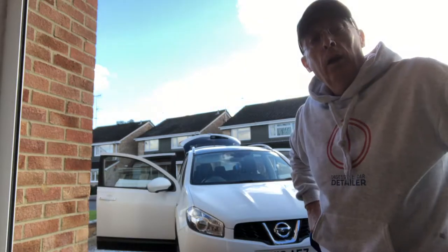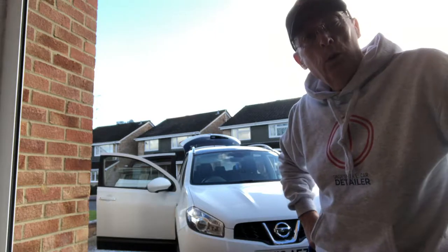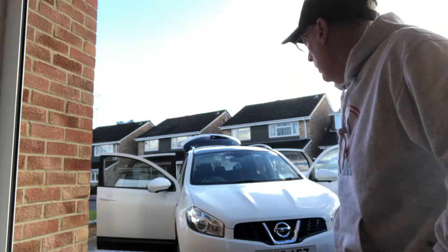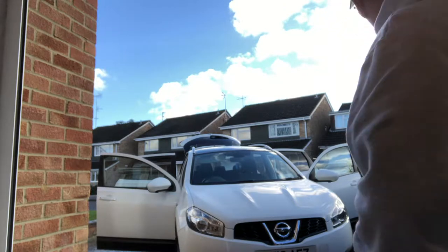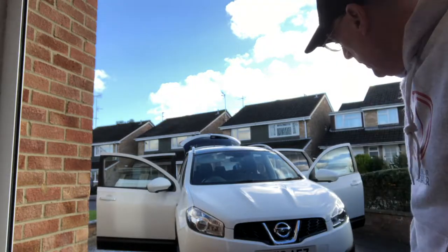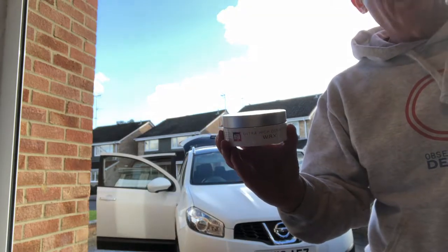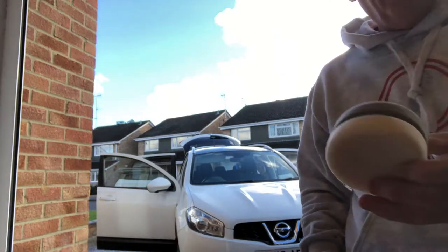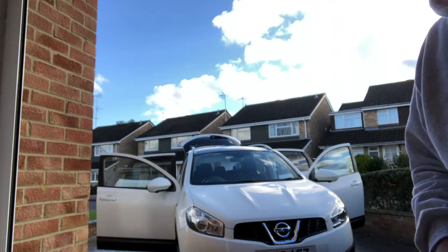The car's been re-washed, dried and all the door jams and boot are done. Now while there's a little bit of heat in the air from the sun — though some big clouds are coming over — I'm going to go ahead and wax it. I'll get my High Definition Wax out; it comes with quite a smart little applicator, as it ought to be for the money. So I'll get on with waxing.